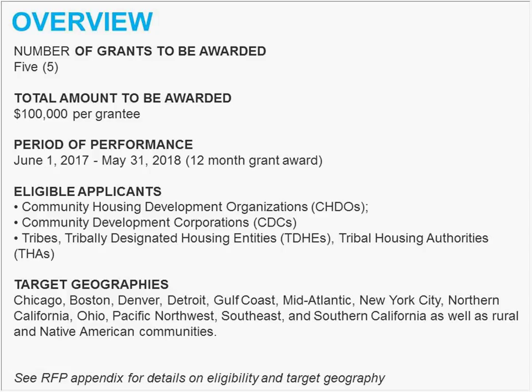Geographies are our Enterprise local markets, and these are not an eligibility category. Anybody is eligible under the funding requirements. Any nonprofit nationwide is eligible, but we are really prioritizing these target geographies so that we can make sure to advance the agenda of our local market offices as well. So if you have questions or concerns about that, you can always reach out to us and we can take a look at your specific case.